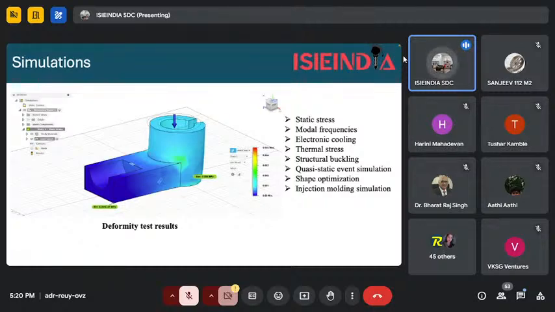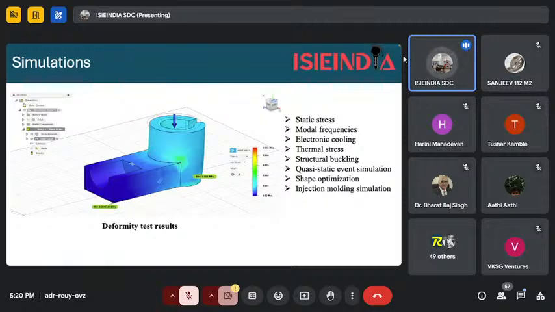PCB boards generally get very heated while they are in operation, so we can perform electronic cooling analysis there also. How can we dissipate the heat? How can we design it in a way where we can dissipate the maximum heat and keep the temperature within a limited amount? Then we have thermal stress.